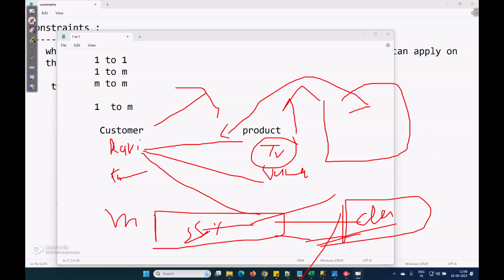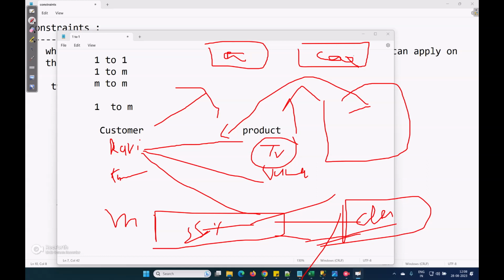Okay, that you understand. Then what does one to one mean? For example, see, this is a parking place, and this is a car. At the parking place, I can keep only one car. The slot will be there. I can keep only one car in that parking slot, I cannot keep multiple cars, and that car can occupy only one place. So don't say I will lift the car and keep another car on top. I'm telling you, only a one to one relationship is there. So that is called a one to one relationship.